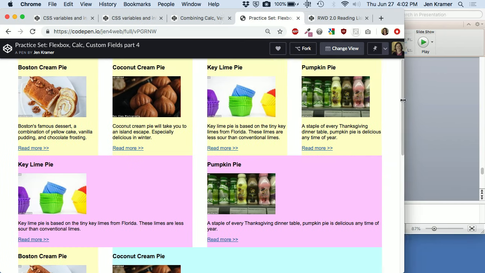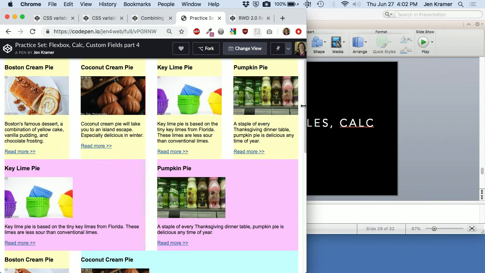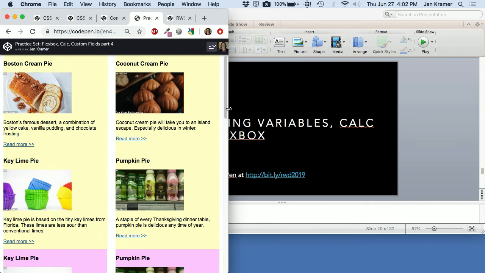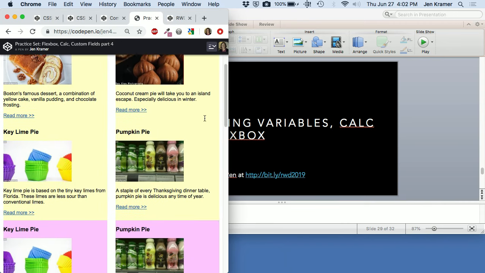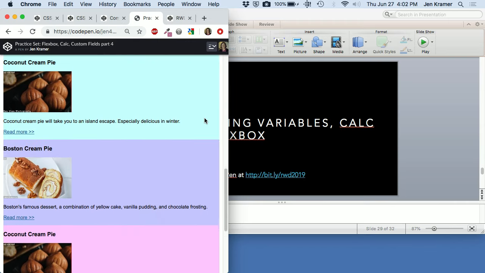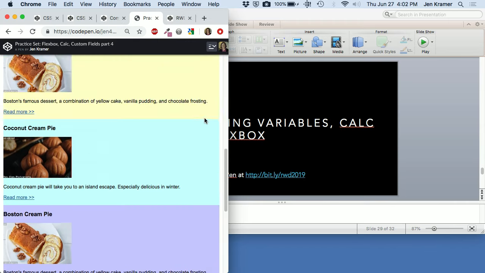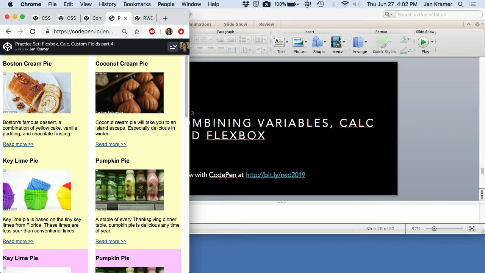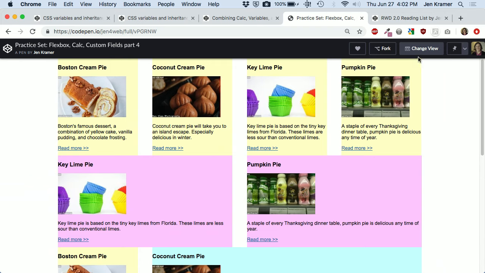And if we start to scrunch that down, woo, there's the breakpoint, right? So we go 2 and 2. There's our layout. Super nice, right? And then when we go down to mobile, which I can't scrunch my browser any further for whatever reason, obviously they're all going to stack on top of each other, right? So that's the way it looks. We're going to change absolutely nothing about the way this thing looks, but we're going to totally refactor it in order to use this new responsive design 2.0 code, all right?